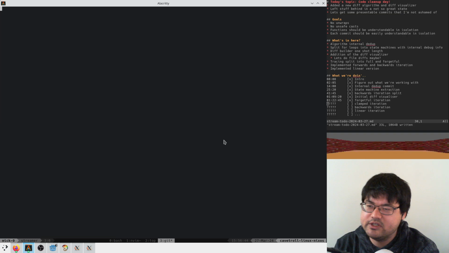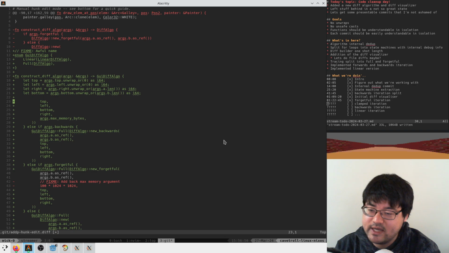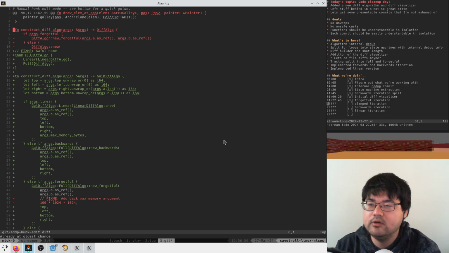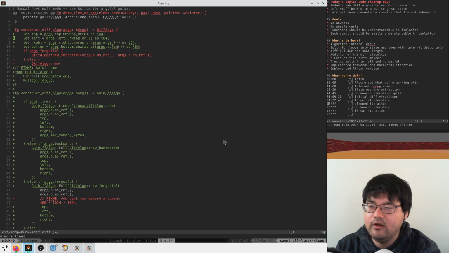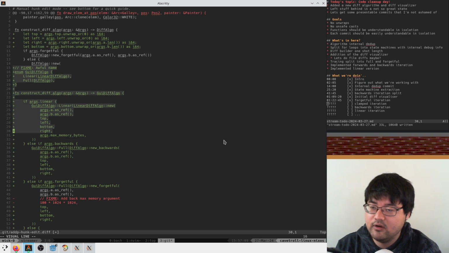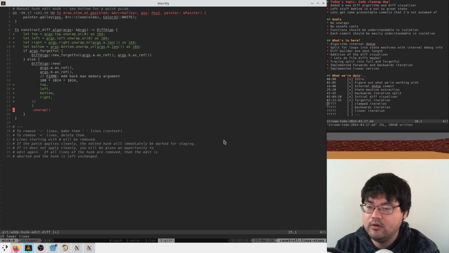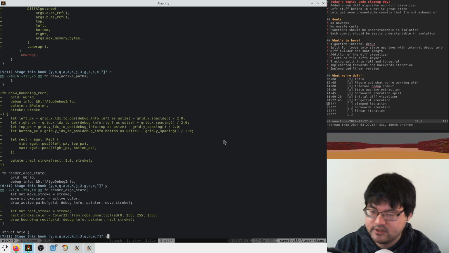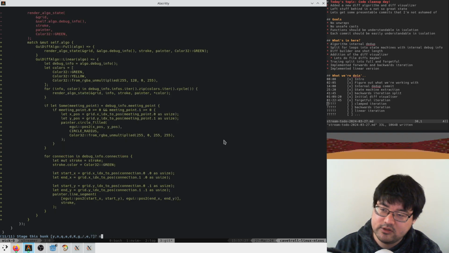When we construct the diff algorithm, we do need to extract top, bottom, left, and right, but the other stuff stays as it was. So this has to look something like this. This goes here. And this looks like this. I think that applies. I hope. Nice, that applies. It's not perfect, but it's good enough. We draw the bounding rect. Nice. I need to add in this X spacing, Y spacing. Don't take that. Don't take that. Don't take that. Okay.